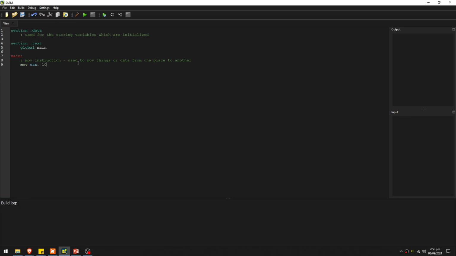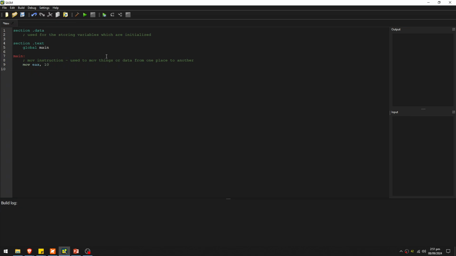And so what it will do is it will say, okay, this is the destination and this is the source. Move will just say, okay, take this 10 and move it here into the register, or anything that we have specified, although there are restrictions. For example, you cannot move one memory location to another memory location, but you can move registers to memory location, and memory location to register. So there are some restrictions that you have to keep in mind, and as you program, you will automatically remember them.